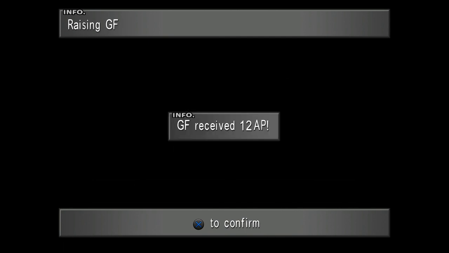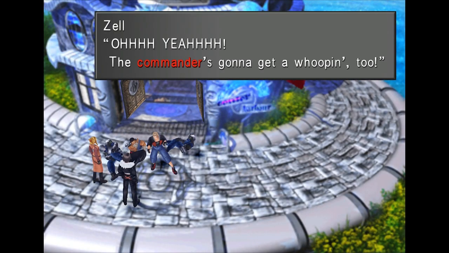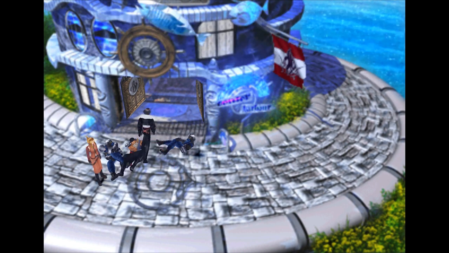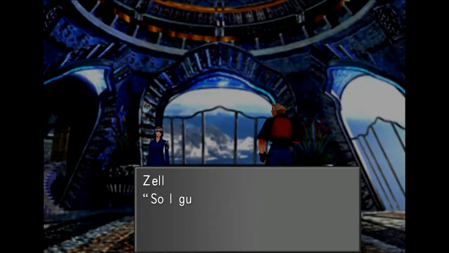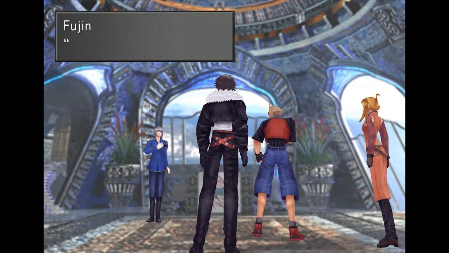Gives a potion. It's probably one of the guards, actually. 12 AP. Shiva learned spirit plus 40%. Nice. Oh yeah! The commander's gonna get a whooping too. I don't think I'm gonna get a chance to change my Shiva ability learning thing, but never mind. So I guess you're the commander. Pack your bags and get the hell out of Balamb.